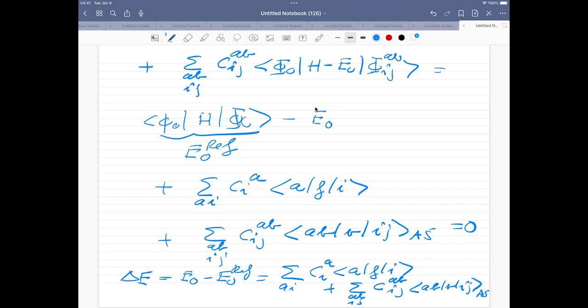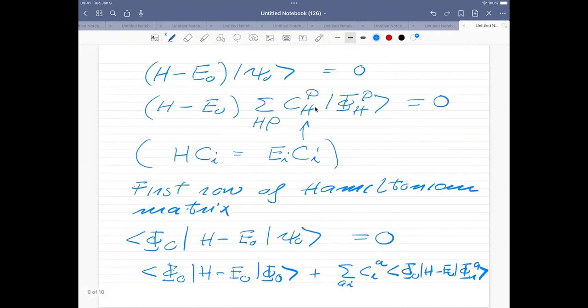Now, the reason why I'm setting this up is that this is going to set up a recipe which is used in many other many-body methods. And one of these methods is coupled cluster theory. Another method is many-body perturbation theory. And what we are doing now is simply to move on to, so this is the first row. And if somebody gives you these coefficients, you can evaluate the energy. Keep in mind that you can do this for any eigenstate, okay? Now we're just looking at the ground state energy, because the problem which we have is of this type here.